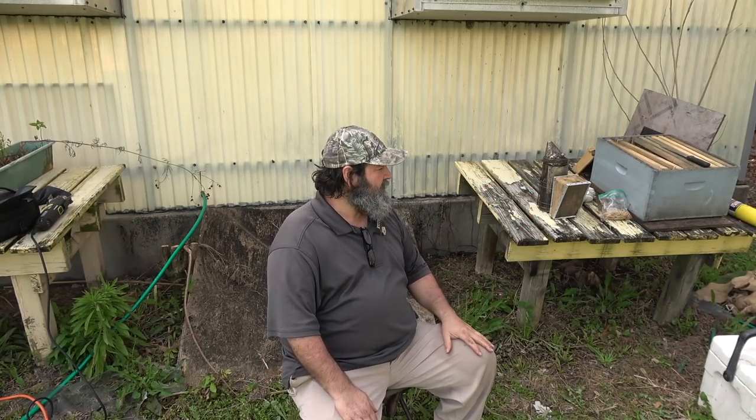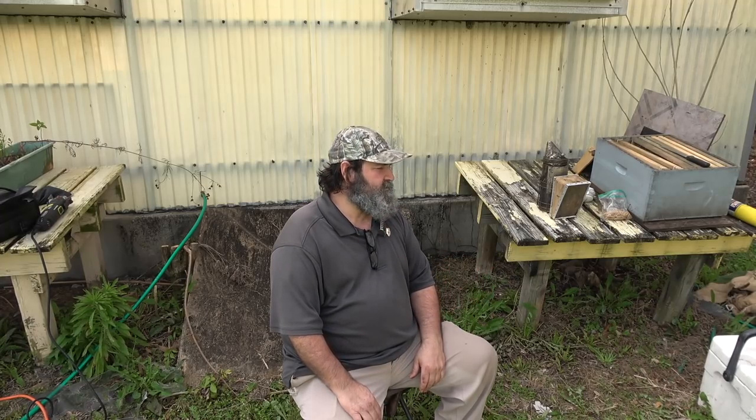I got a deep. I have some three frames of drawn comb and some waxed plastic cell. I removed some foundation to make room for some comb. Hopefully there's a good bit of usable comb. If there is, then I'll remove some more of the foundation and use more of the frames.